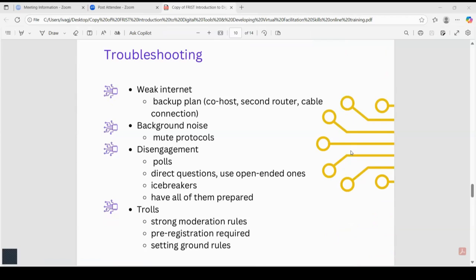So it's good to have a backup plan, to co-host with somebody if you are lost, so somebody who has your presentation can continue. Look for some second router or cable connection in the worst scenario that the connection breaks up.